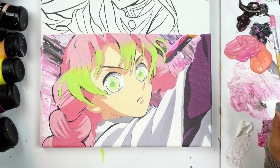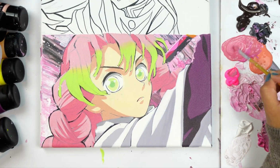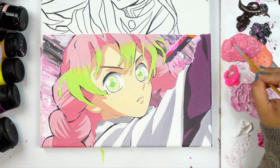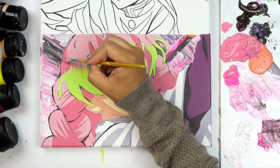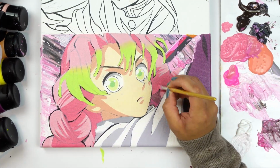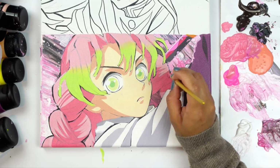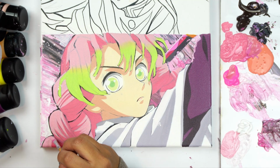Now before I finish up, I'm going to remake the color of the hair so that I can clean it up, since the background color kind of went over the tape that I was trying to prevent from touching my design, but that's okay. Sometimes things like this happen, so you just want to make sure you either saved the color that you already made or just remake it with your best ability of trying to make it exactly the same.